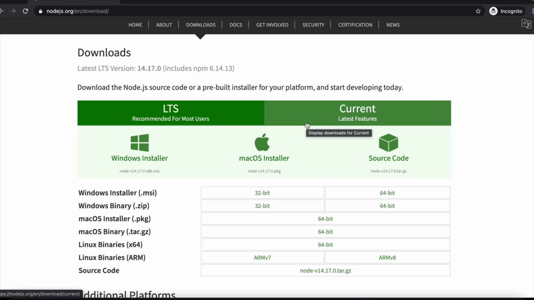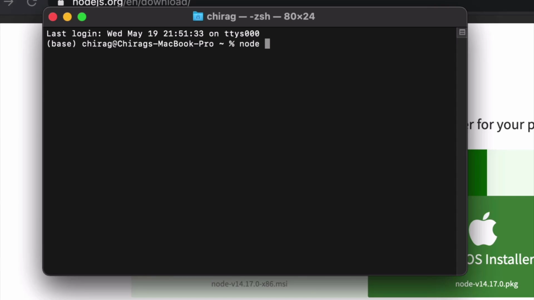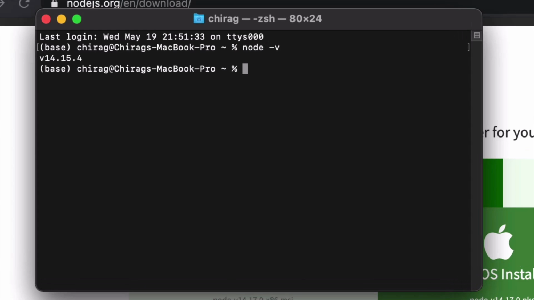If Node is not installed, you can also download the Node Version Manager, which will help you maintain different versions. One thing to keep in mind is you can only have one version of Node installed on your computer, which is unlike ASP.NET, where you can have multiple versions running simultaneously without any conflicts. So, if you want to run different versions of Node at the same time, download and install NVM, or Node Version Manager. Once it's correctly installed, open the terminal and type node -v and press enter. You will see the exact version installed. As I just told you, you can only install one version at a time.